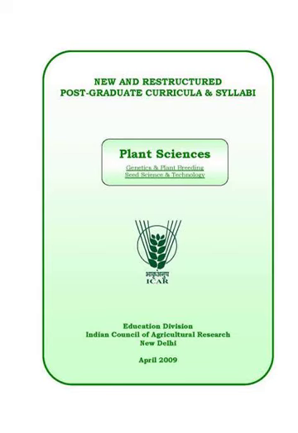Unit 8: Protection of Plant Varieties. Plant variety protection (PVP) and its significance. International Union for the Protection of New Varieties of Plants (UPOV) and its role in development of plant breeders' rights and seed industry development under UPOV 1978 and 1991 acts. Plant breeders' rights and exceptions, wider exemptions and farmers' privilege. Plant patent vs. plant breeders' rights. Impact of PVP on seed supply system. Protection of Plant Varieties and Farmers' Rights Act 2001: its essential features, criteria of protection of different types of plant varieties, DUS testing principles and application, breeder, researcher and farmer rights, compulsory licensing. Indian Biological Diversity Act: essential features, selective access to biological resources, benefit sharing.